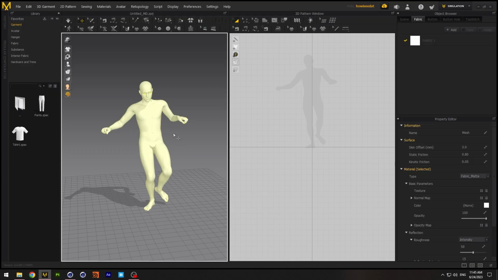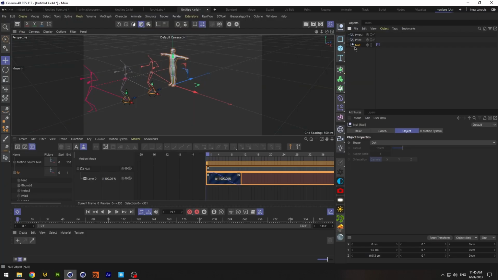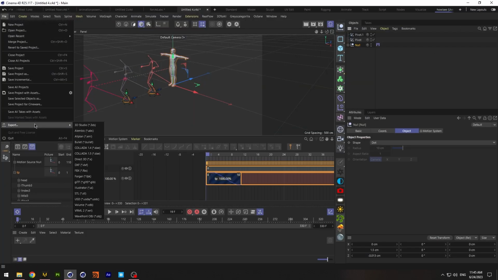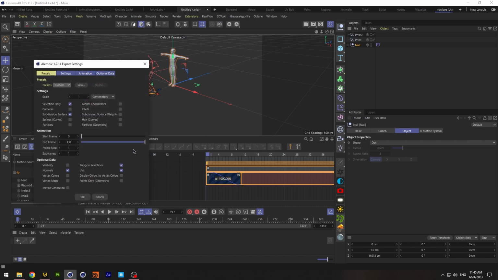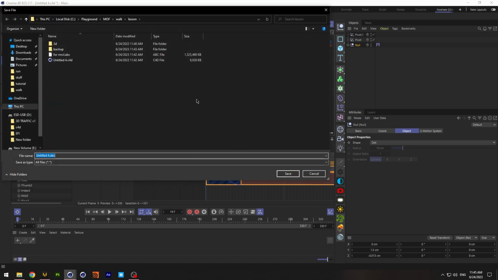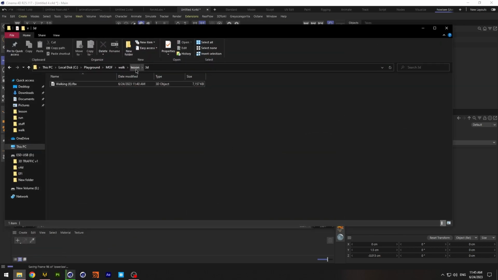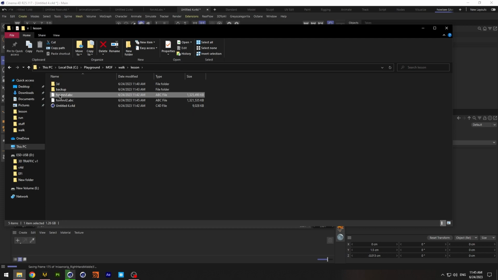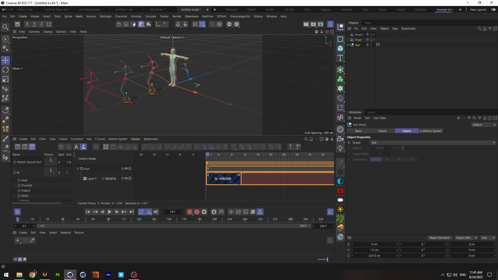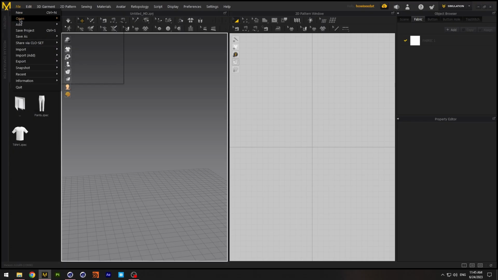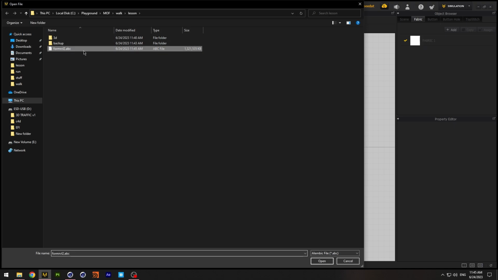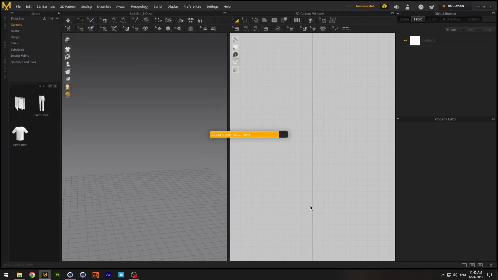Now, we don't need this guy anymore. Let's export a comfortable version. For Marvelous 2, I think we can delete an older one. Almost ready, now it's ready. Yeah, import, drop it over here, hit OK.